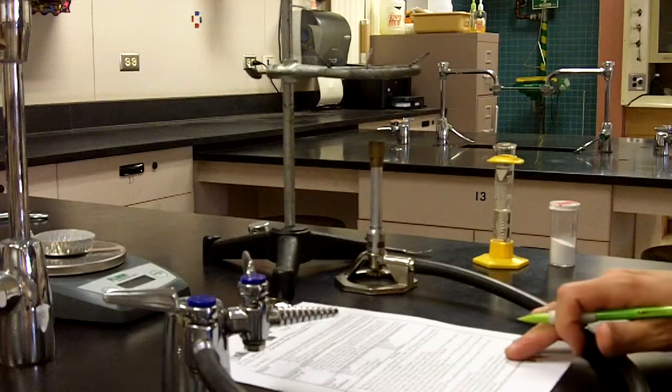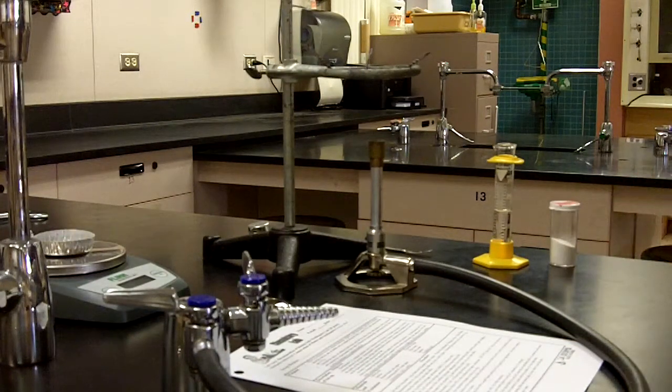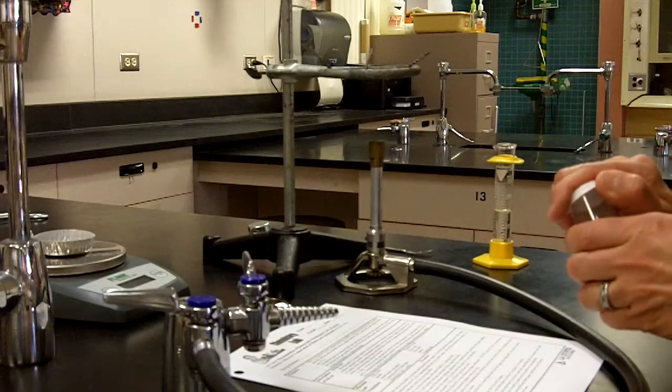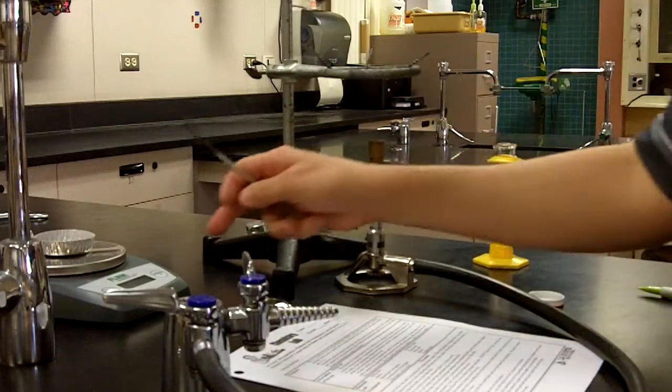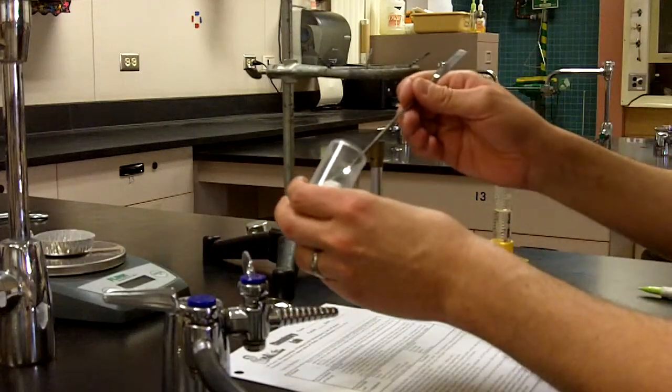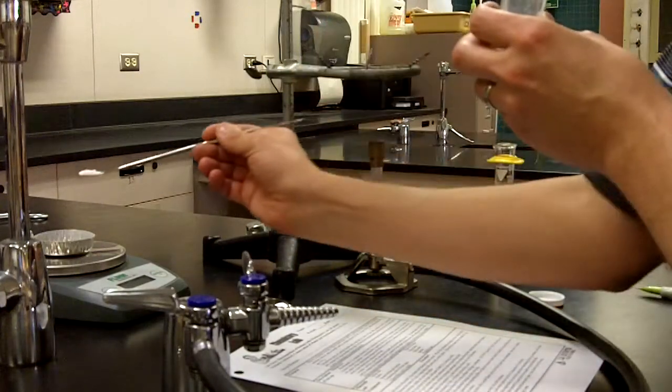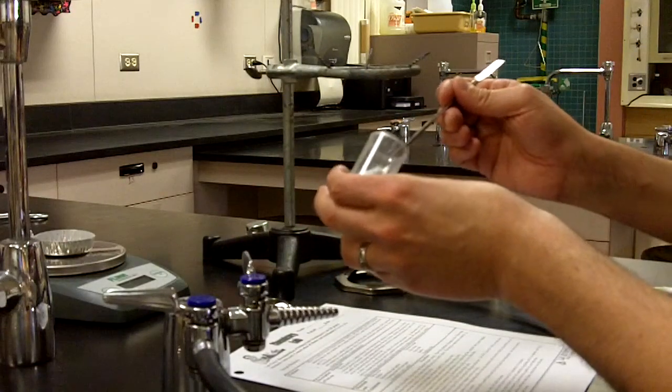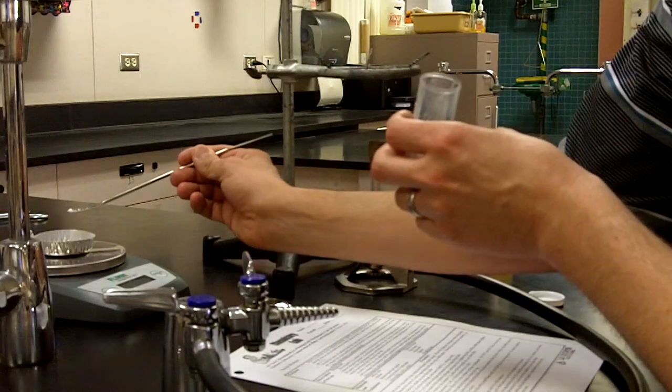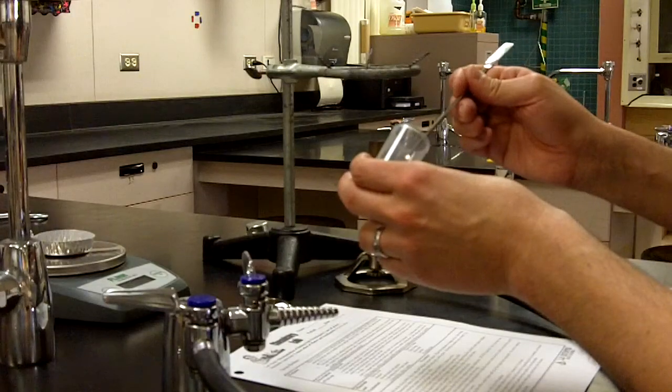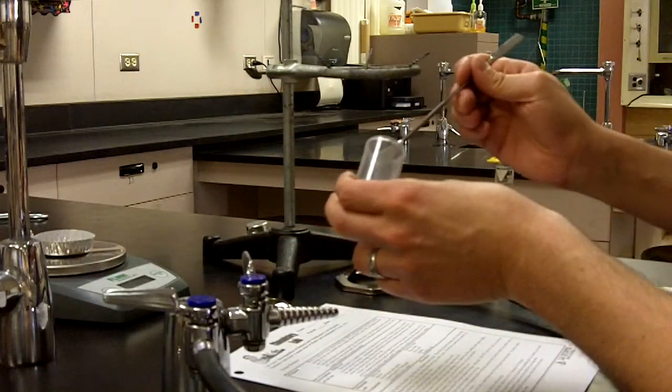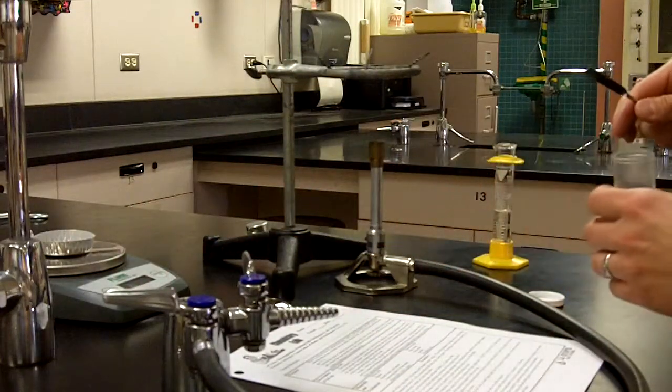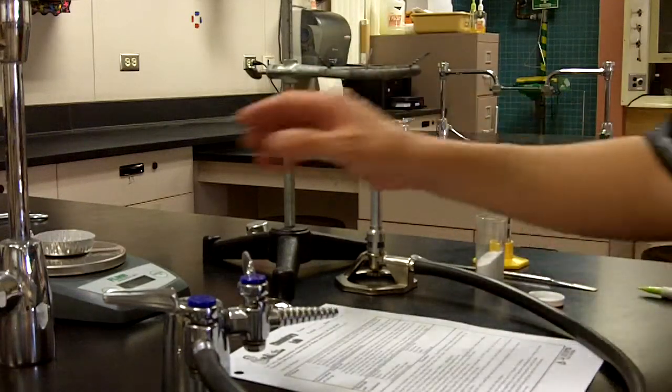Moving on in the procedure, step three says obtain one gram of the NaHCO3 baking soda. So I have my baking soda here. I'm going to measure out one gram. I'm going to re-zero the balance and add baking soda until it says 1.0. My first addition gets me 0.4, second addition gets me to 0.5. That got me to 0.9, so not much more needed. A little bit more. Now I have my one gram of baking soda, perfectly 1.0.